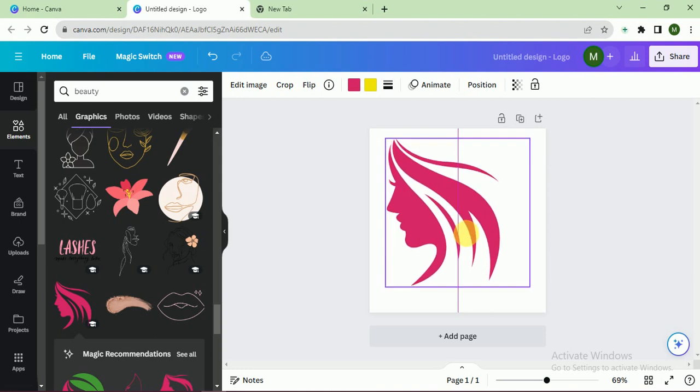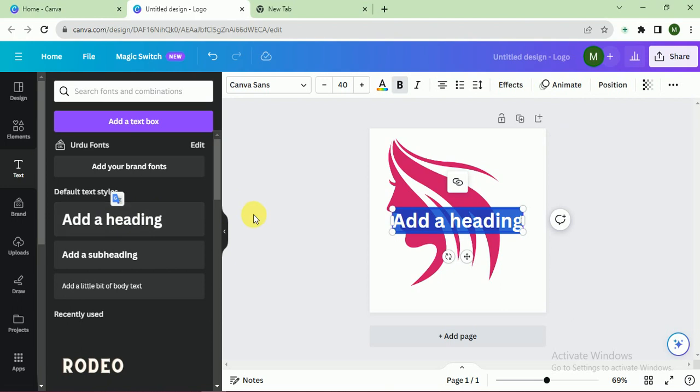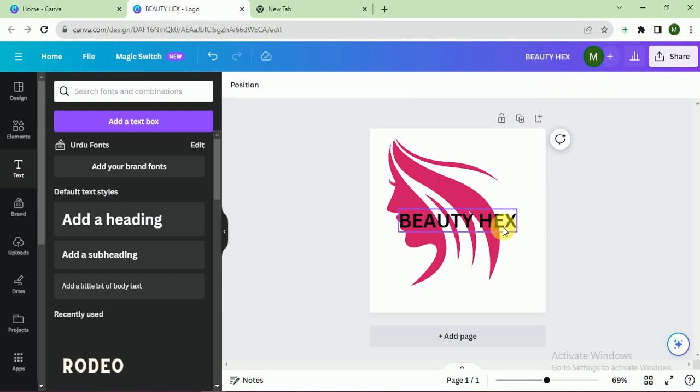I place it in the center, and after that I go to text. Here I search for heading, and this is the name.